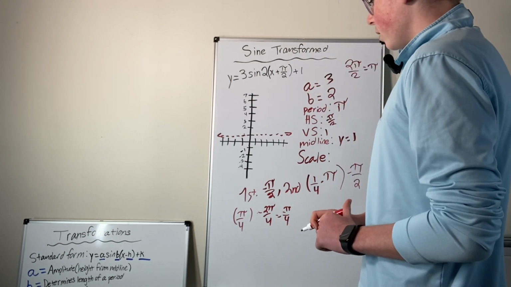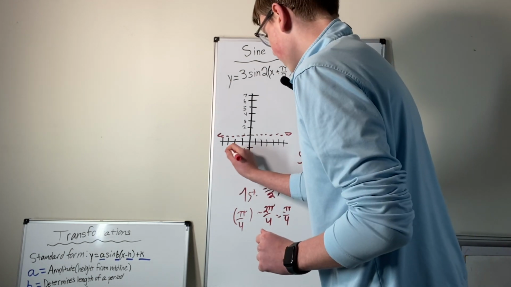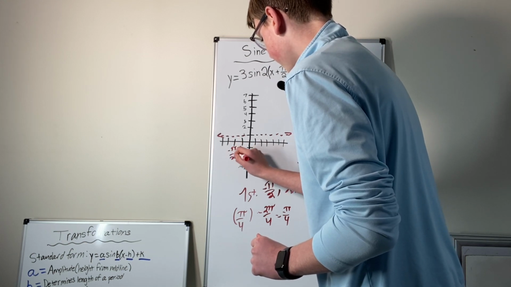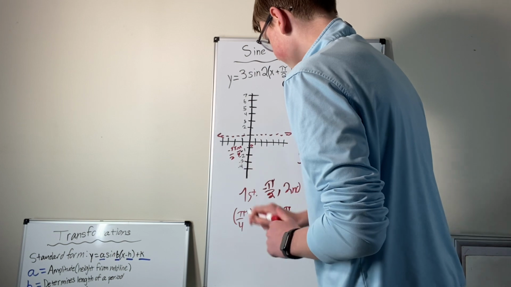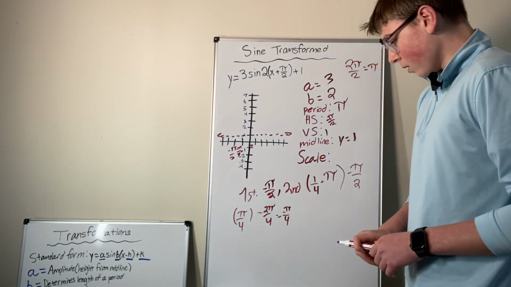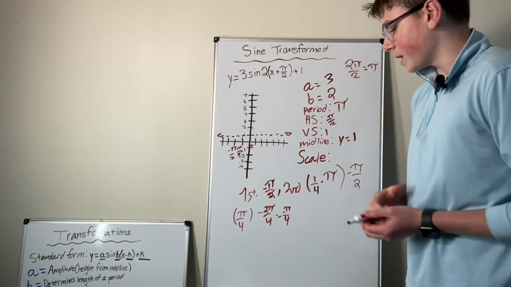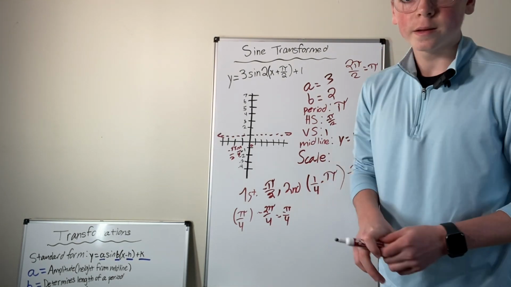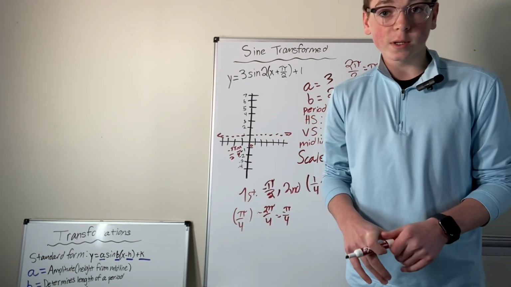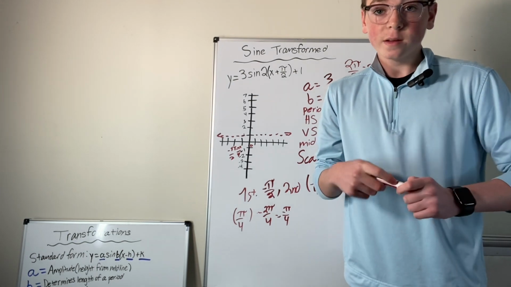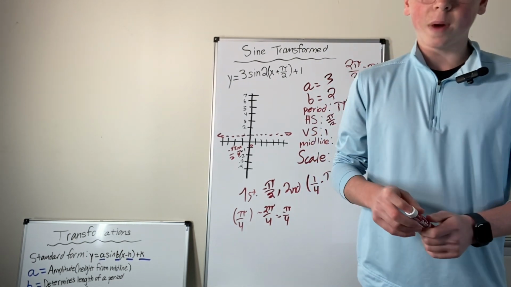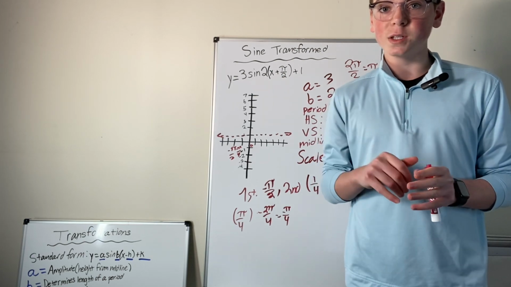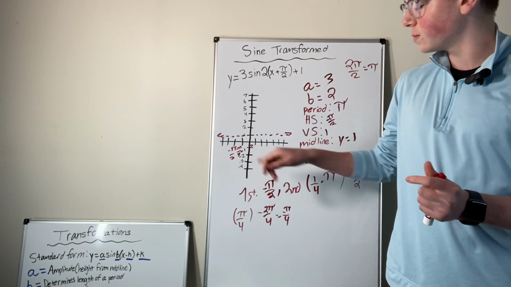So let's start. We could say this is negative pi over 2, negative pi over 4, 0, because, well, 0 is just always going to be there. Our next point, we're going to do 1/2. I'm not going to put this on the board. We're just going to do it in our head. 1/2 times our period, which is pi, minus pi over 2. 1/2 times pi is pi over 2. Pi over 2 minus pi over 2 is 0. So 0 is our next point.